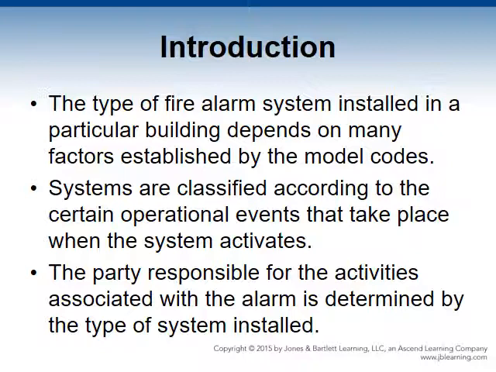This chapter covers the integration of fire alarm systems with other fire protection, building, and life safety systems, the installation requirements for a particular type of system, the reference standard used to design and install manual fire alarm and automatic detection systems, the requirements for system acceptance inspections and testing, and periodic inspection, testing, and maintenance.